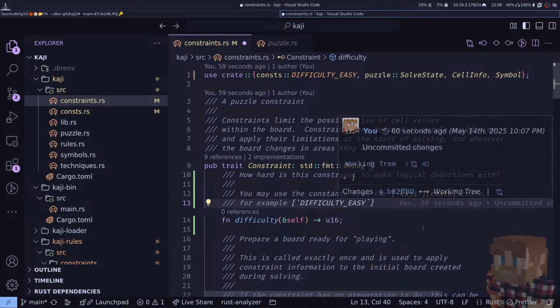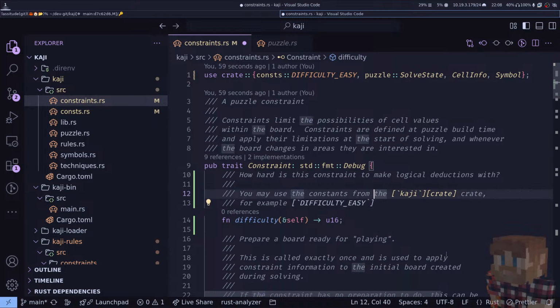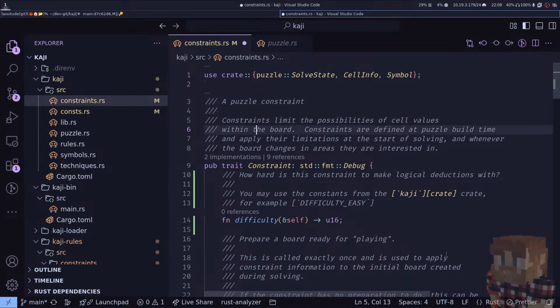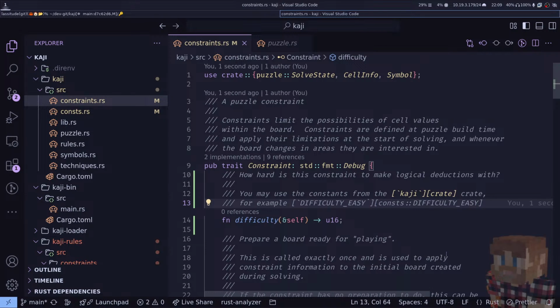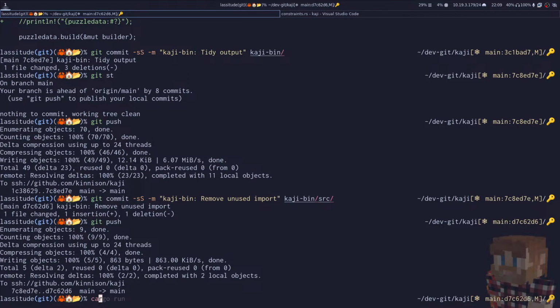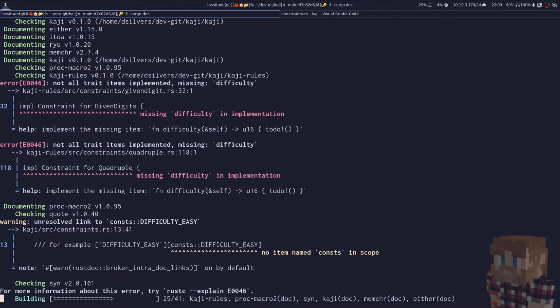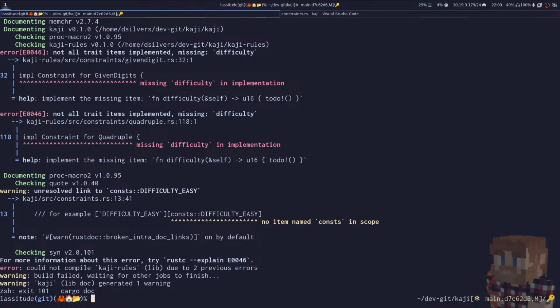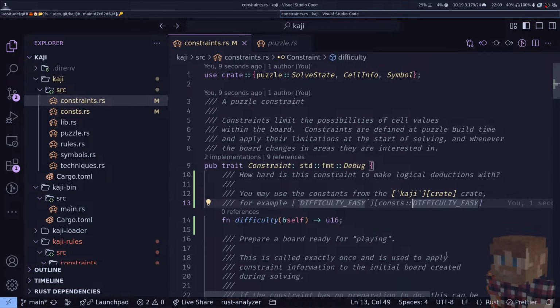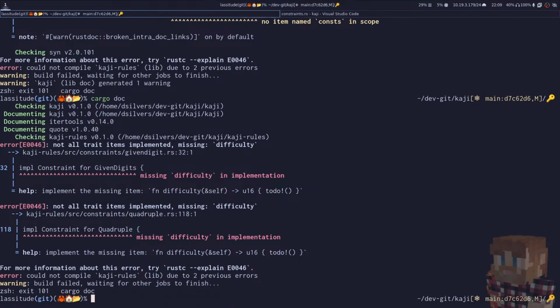Well, we do now because we did before. Except we're not going to because we're about to not use this. If I cargo check, how many things are broken? No item named consts in scope. Yes, well, that's great. Consts difficulty easy. There we go. Right. Okay.